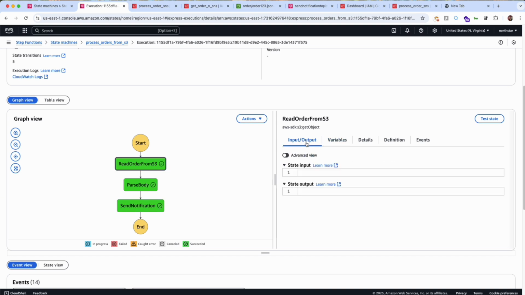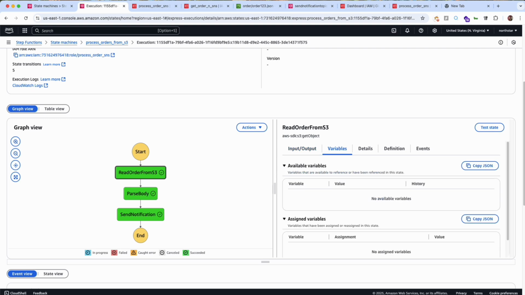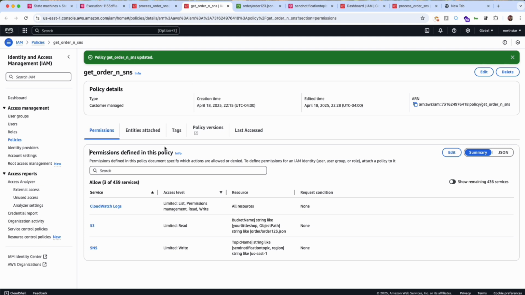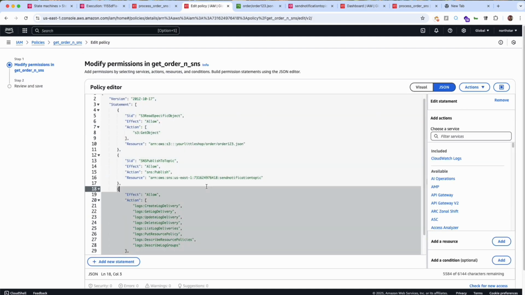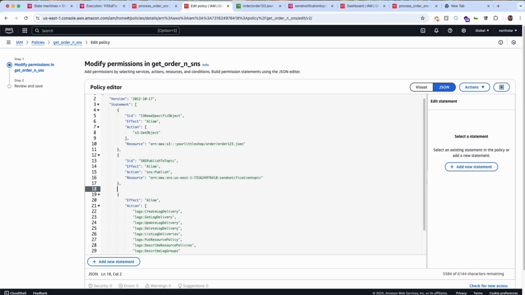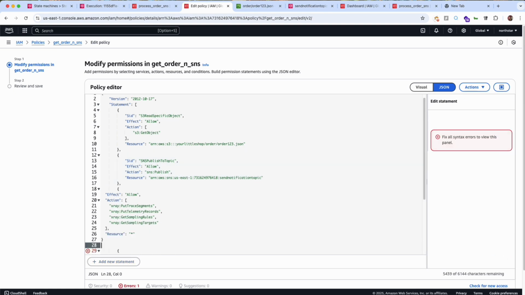Whenever we click the step function, you can see, I think I didn't provide the log. That's the reason I'm not seeing the log. Let me go and update the policy for the log so that we can clearly see everything that's happening behind each step.